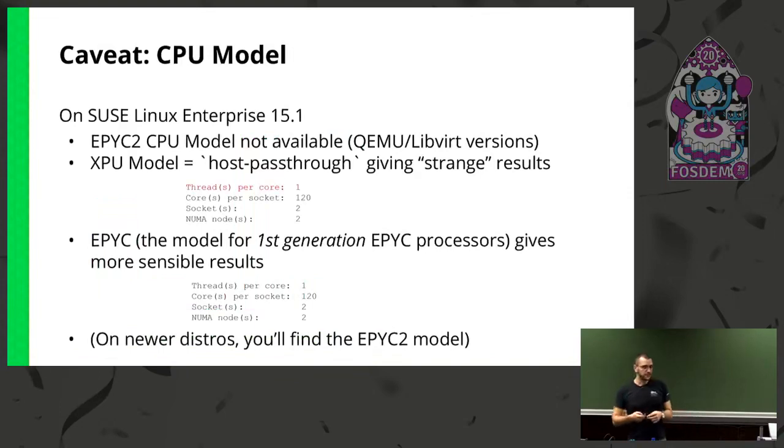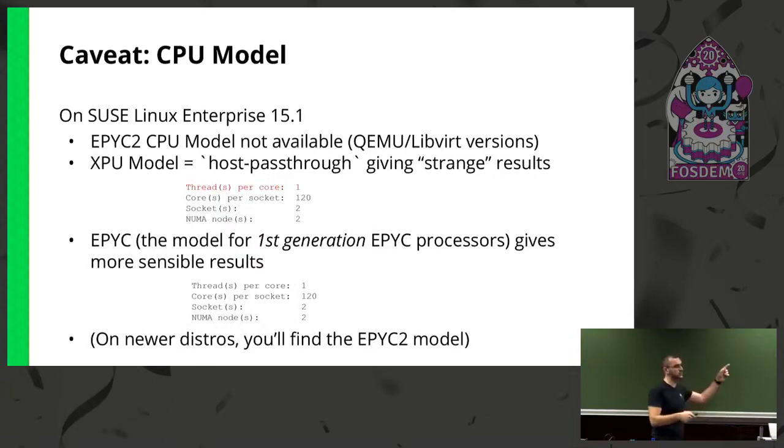Now, the CPU model, in theory, this is QEMU that builds a virtual CPU for the virtual machine: what flags, how it presents it, what kind of virtual CPU QEMU presents to your virtual machine. In theory, if you want to achieve the best possible performance, you find in various pieces of documentation that you should use host pass-through. But it depends on, for example, the version of your software, in this case QEMU and libvirt. As we said, this effort was about doing this tuning on this particular distribution.